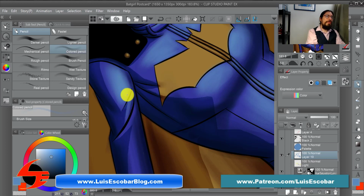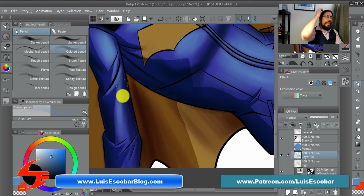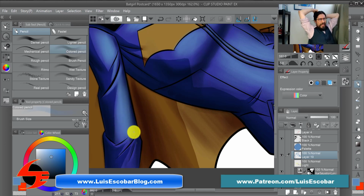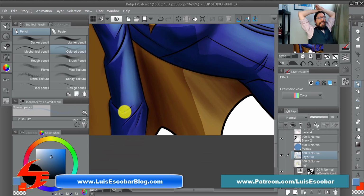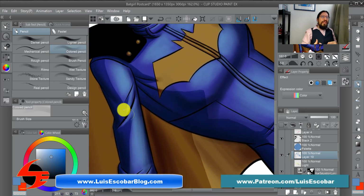And also, if you notice, I'm not being perfect about the blending of these colors. It's a little sloppy, and it's mostly because it doesn't need to be perfect. It's the same reason I'm not using the airbrush tool. I'm using the color pencil tool because I want it to have a graininess to it. I want it to have a clear division of tones. I want it to feel organic.